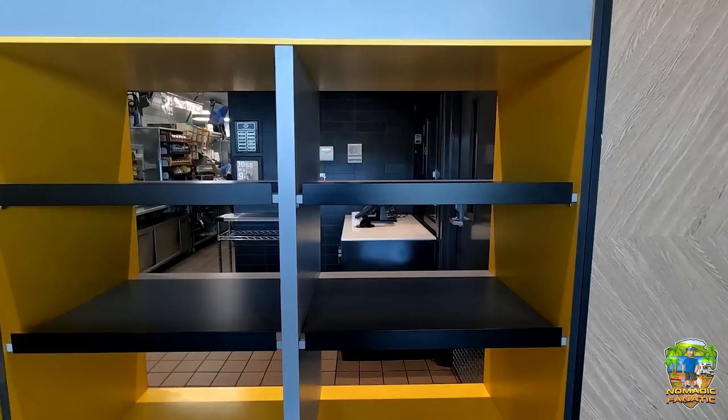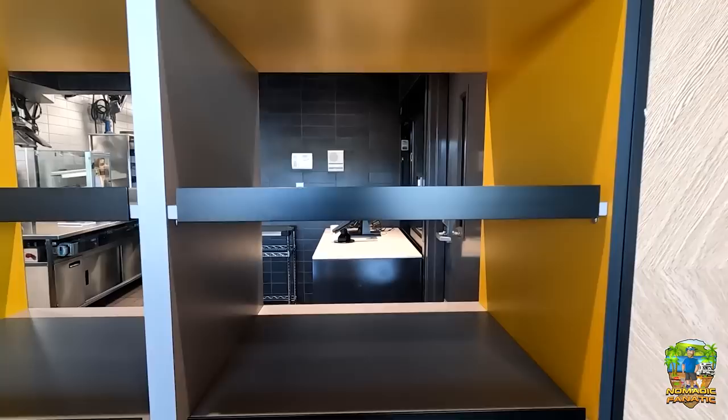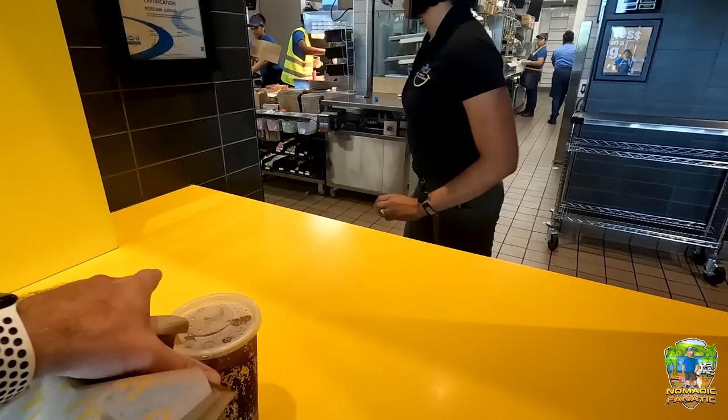So the fully automatic thing — that's not quite true. There are no robots building the sandwiches, but this is an experience where we don't deal with any people. It's all automated for us the customer: get your bag and get out, get back in your car. It's a normal McDonald's kitchen in back. No robots though. Fries, nuggets, and some honey dipping sauce.